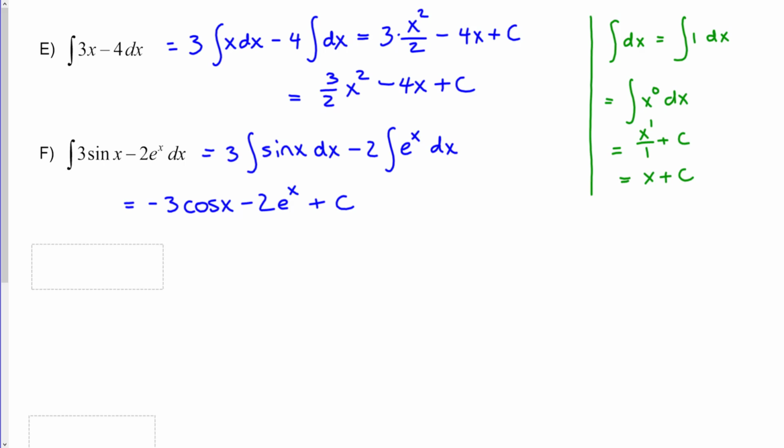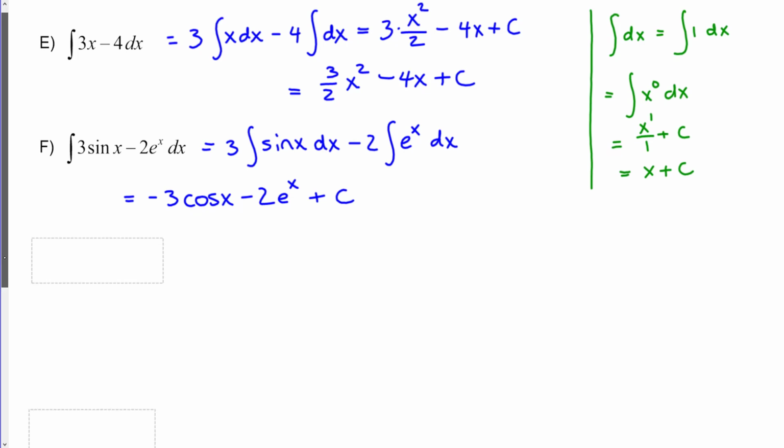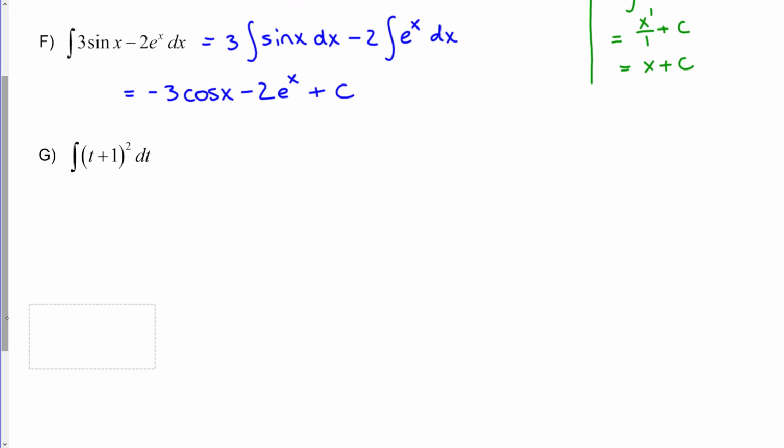All right. Next up, the antiderivative of t plus 1 quantity squared dt. Notice we have a different variable, but we're integrating with respect to that variable, so that's okay. But we don't have an inverse of the chain rule. So we can't find the antiderivative of this function as it sits, but if you can go through and manipulate it algebraically, then you can probably rewrite it some way that you could actually find the antiderivative.